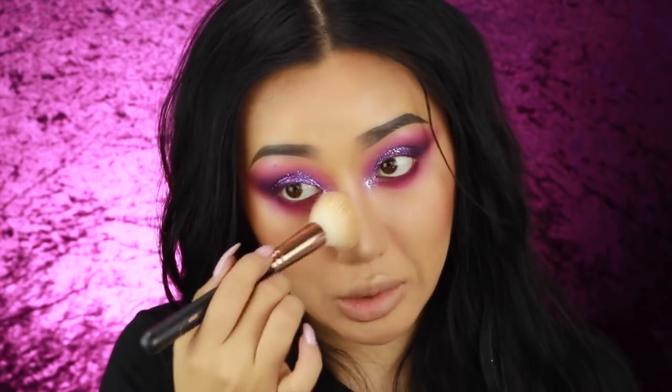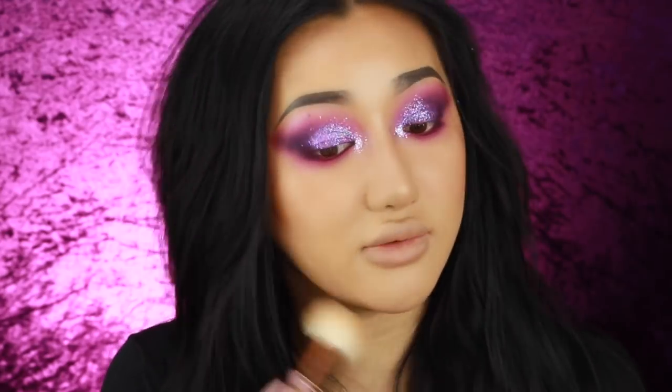Tap one dollop of glitter on the brush, press it off, just so that it has a nice blob of glitter, you know, blop blop blop, like the glitter angel just farted on your eyes on the inner corners, you know. Any glitter that's kind of dropped down, you just use a brush with a bit of powder on it and it'll just sweep away because there's no adhesive holding down the glitter.